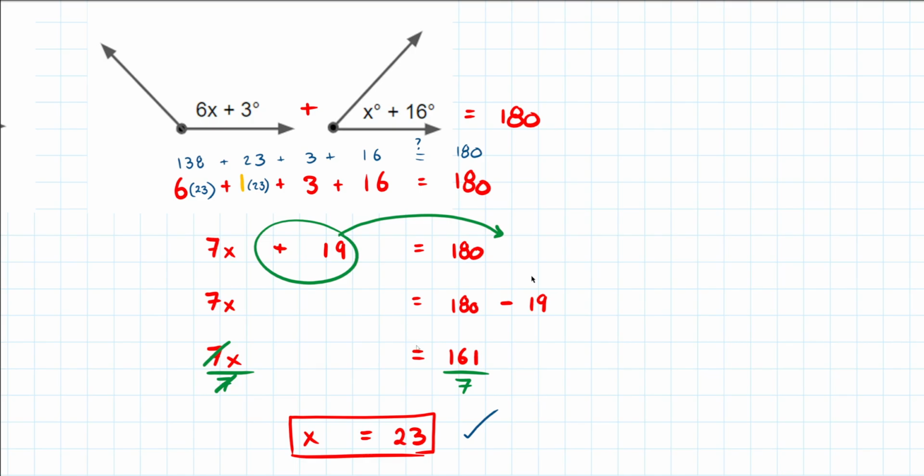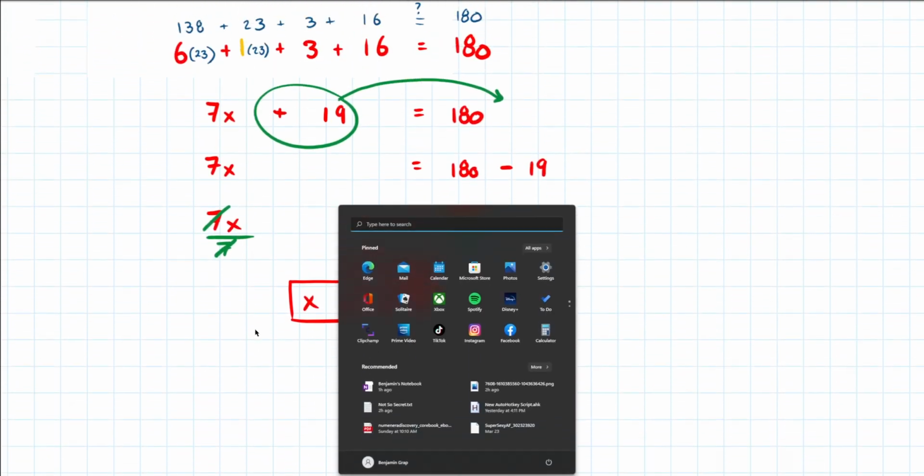That's the one we're doing together. That's the difficult one. I want you to try the other ones on your own. Don't worry, I'll zoom out and let you see them. And then you're going to replay the video, and we'll do it together. Just remember, set them equal to 180, reorganize them, move the constant over, combine, divide by the coefficient. You're good to go. All right, zooming out.